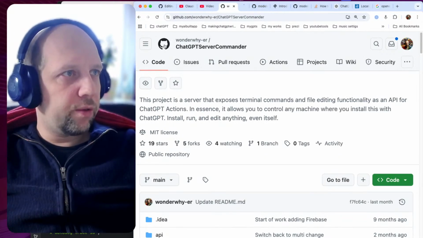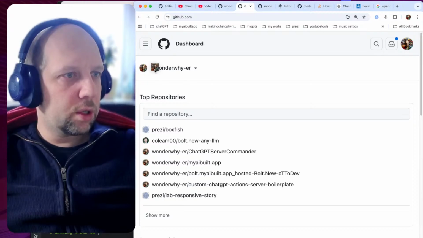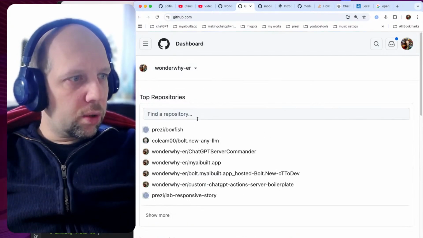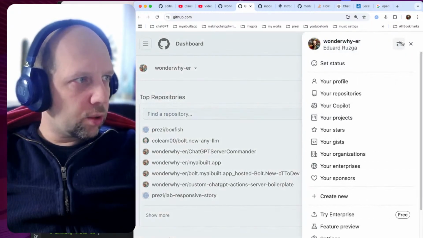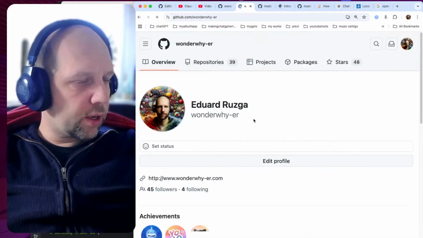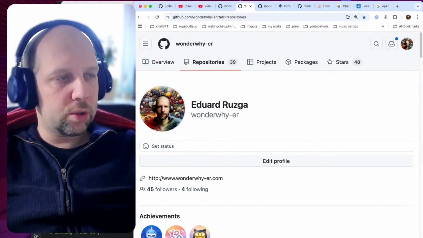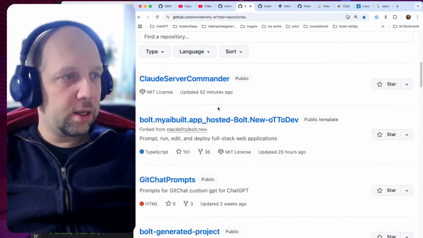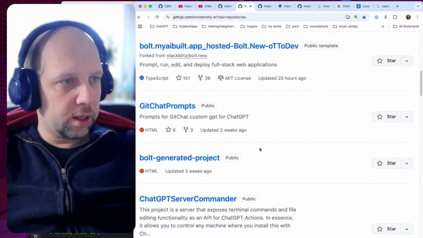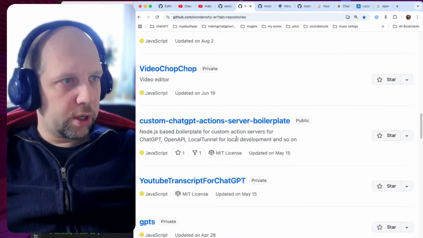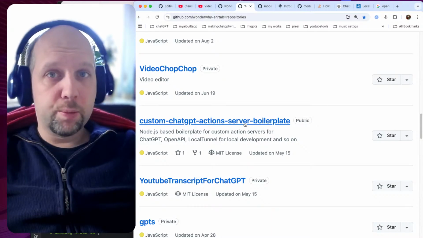If you go to my profile and go to repositories, you would find that I made an example server myself: a custom ChatGPT action server boilerplate.